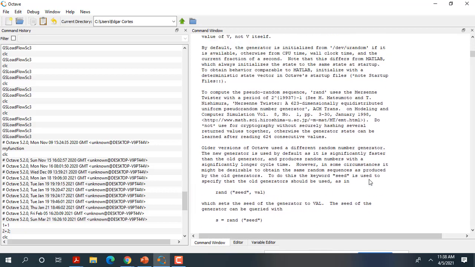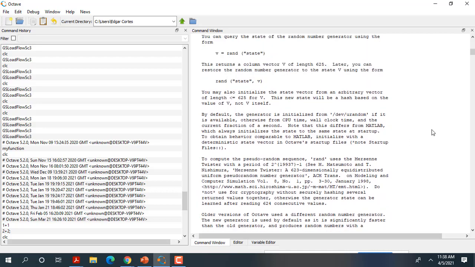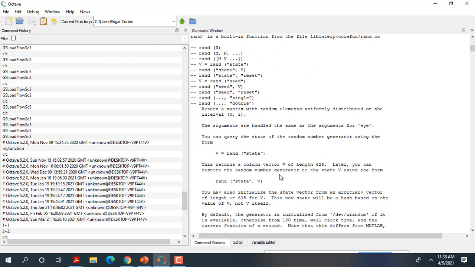So you can see the documentation on how to correctly write the syntax for a certain function.